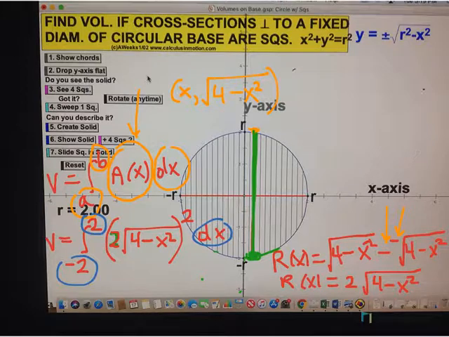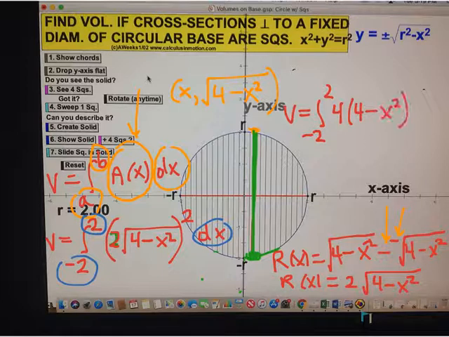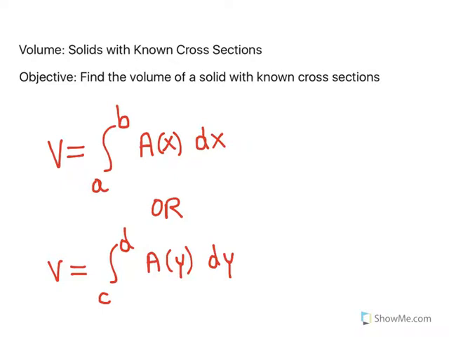So that's what we have. And of course you can simplify the integrand. You will have volume is equal to the definite integral from -2 to +2. And 2 squared is 4, and if you square the square root of 4 minus x squared, you're going to get 4 minus x squared dx. And of course you can further simplify by either factoring out the 4 or distributing it, whatever you want to do. But that would be the definite integral that would give the exact volume of our solid.